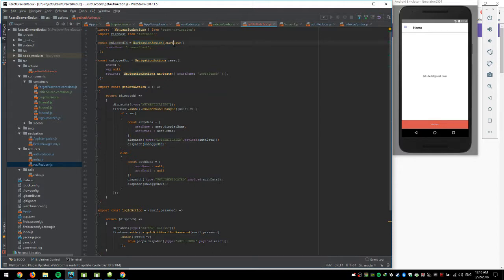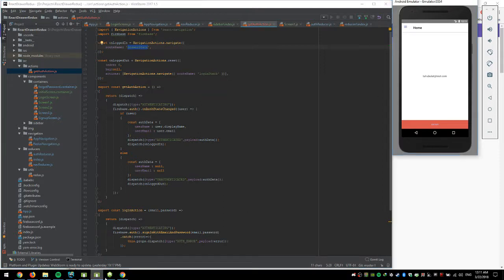This is actually a navigation action, basically the same as the action that we created before. This is the action from React navigation, and it navigates to our drawer stack. So if we log in, we go into this drawer stack.